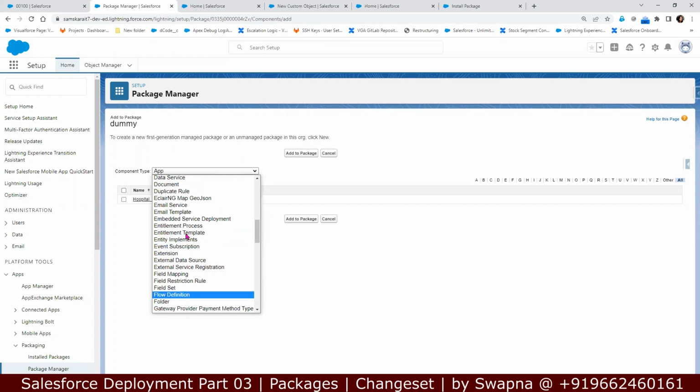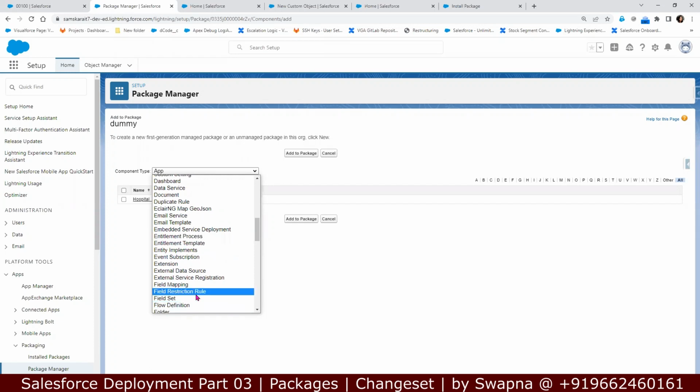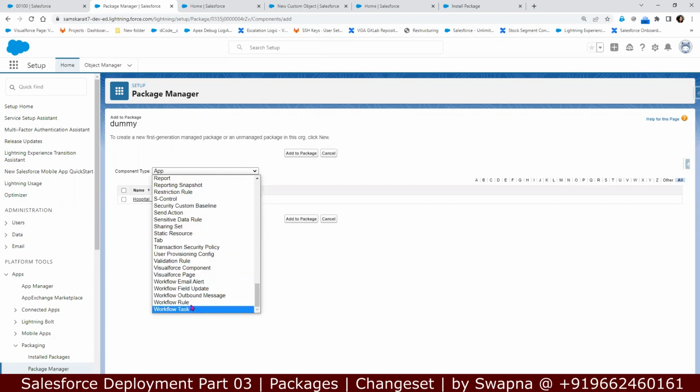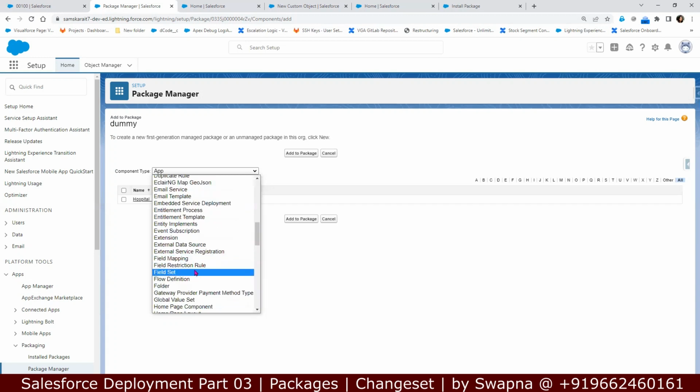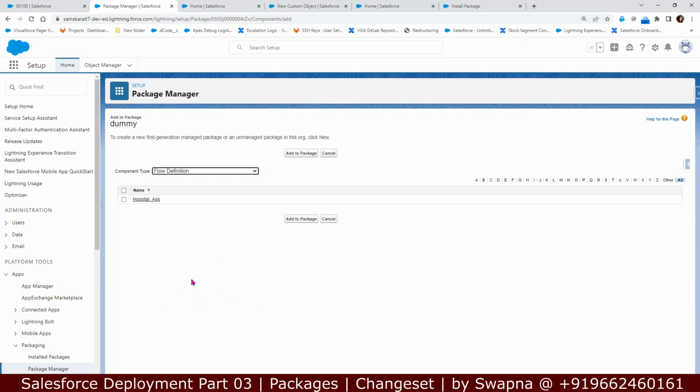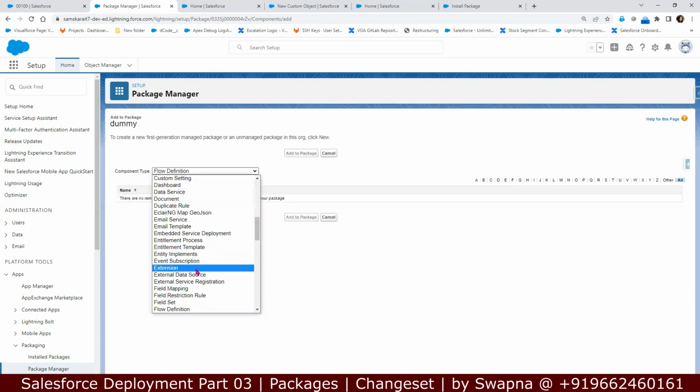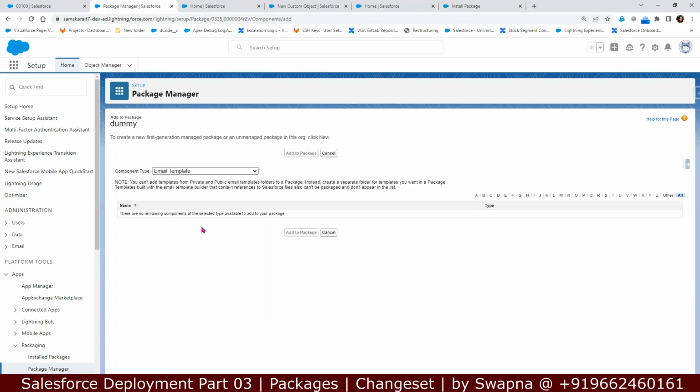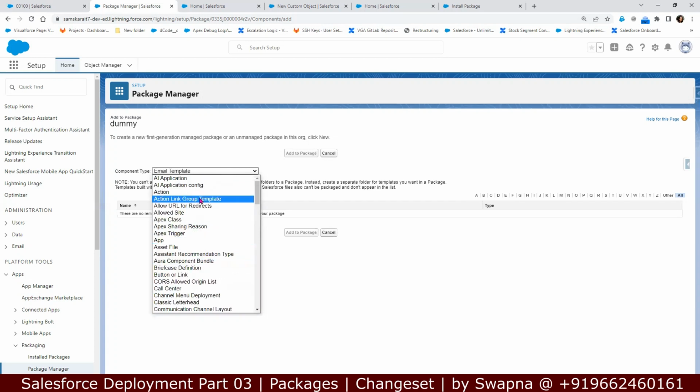If you are looking for templates, then email template. Whatever the things are there, you can click that particular component type. Let's say here flow builder or flow definition. I do not have anything in this org. How about email template? Okay, this is 7. So let's go with the Apex classes.